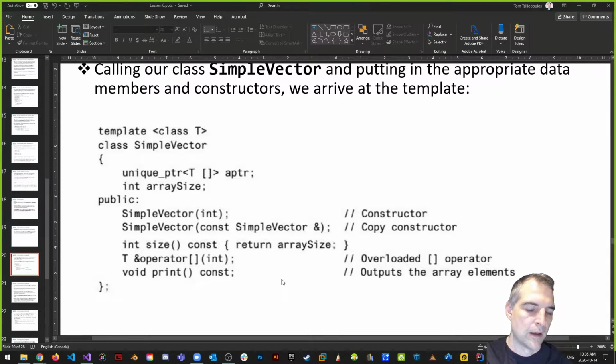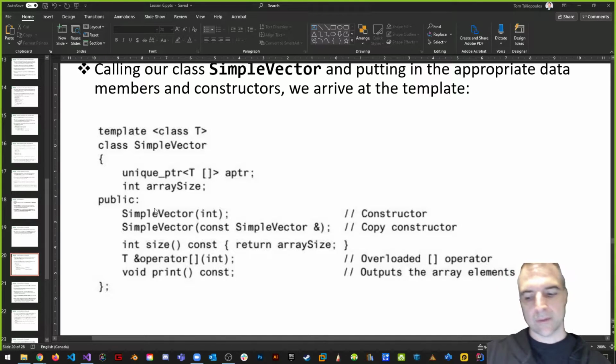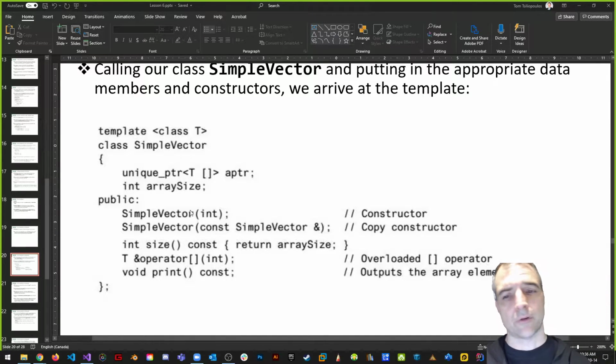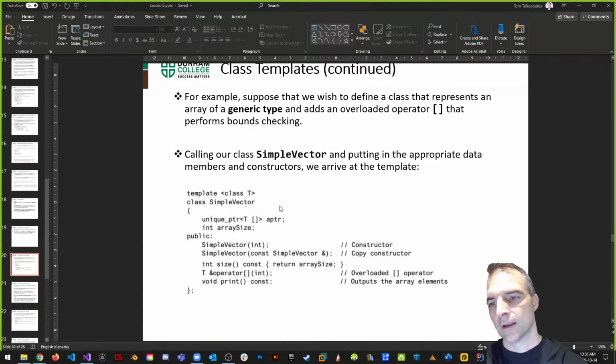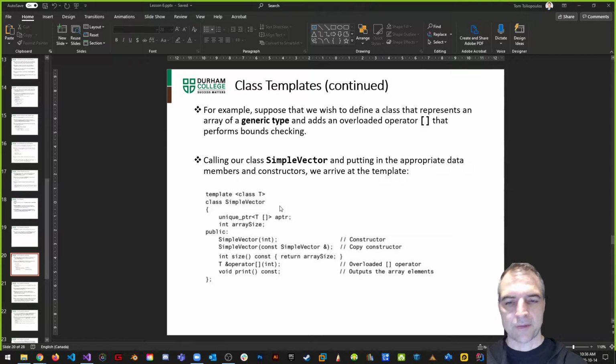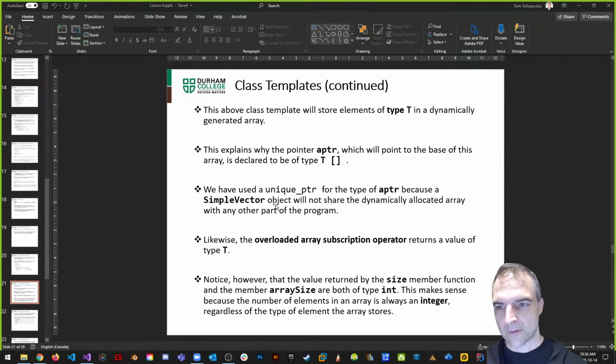It's not as crazy at this point as it can get, especially when it comes to arranging things. Once we have an existing class or even a function that we want to convert into a template, there's going to be a method that we use to do this. So again, the above class is going to store items of type T in a dynamically generated array.